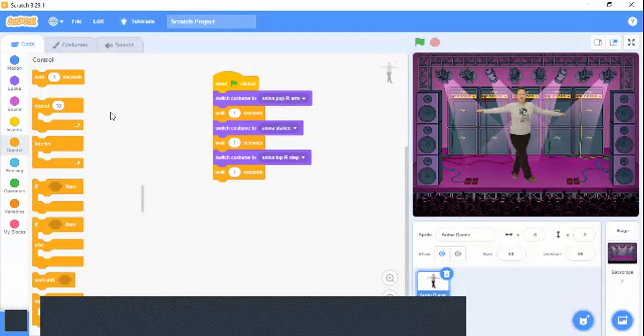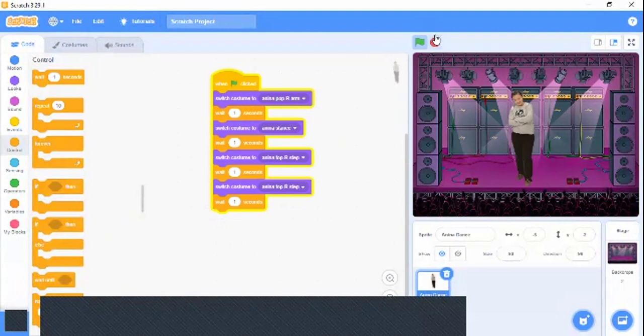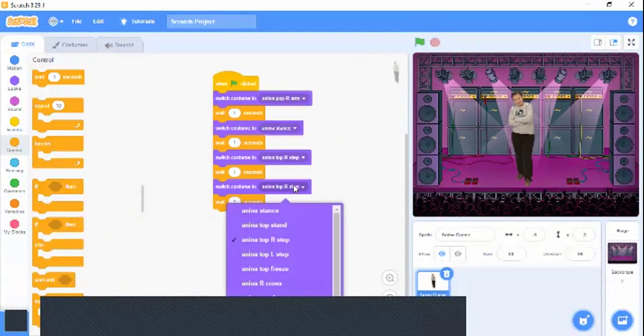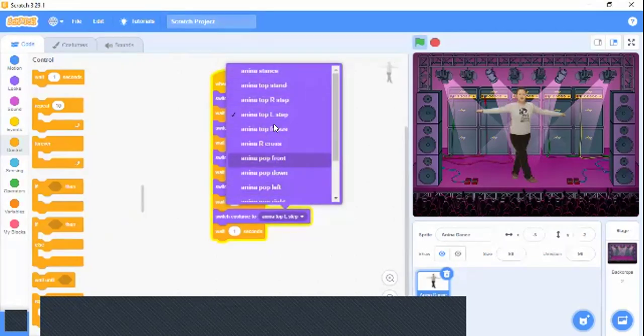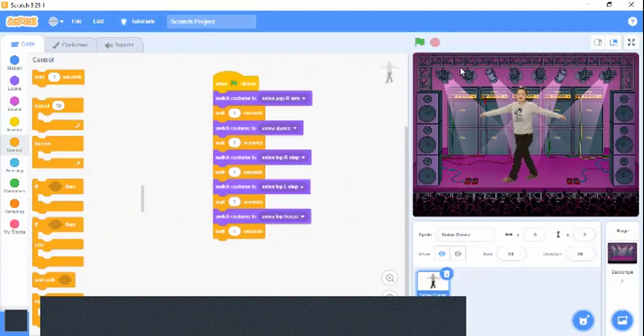If I don't want to keep dragging blocks, I can come here, take it here, right click, duplicate, put it under. Remember to change the position. So I can right click again, duplicate, change it again.